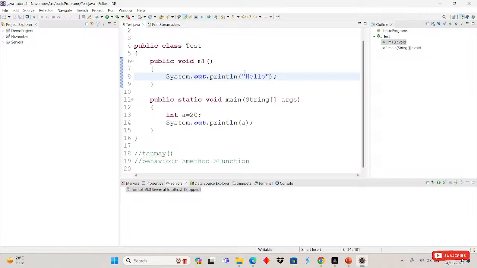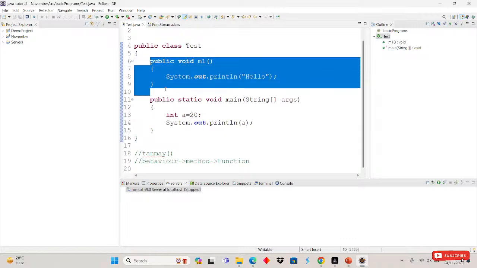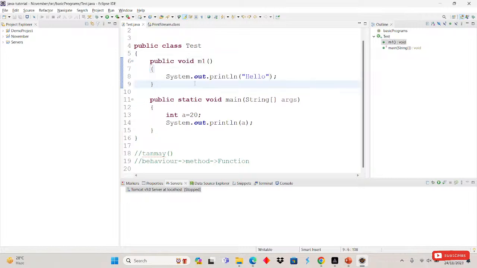Now from here, if you want to call this method, how will we call it? If I want to call the m1 method, how will we call that method? Create an object. Yes, if you want to call the method, we have to create an object.